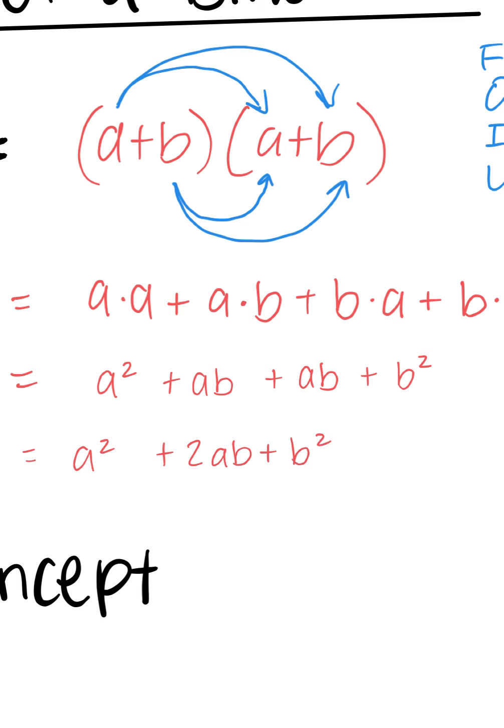Now, if you were able to follow me this entire time and understand every single thing that I did, give yourself a big pat on the back, because this is our first proof ever. We just proved this formula, a squared plus 2ab plus b squared. This is huge. We are going to be using this formula in the future. It makes this problem, which we normally would have to FOIL, super easy. Giancarlo, what's up?